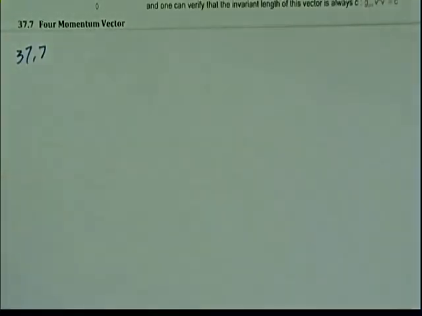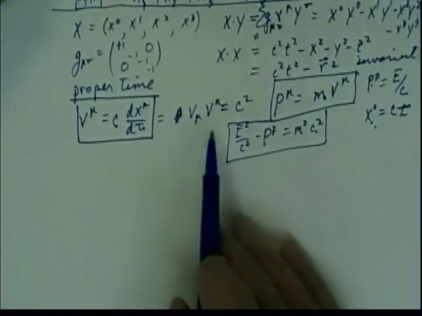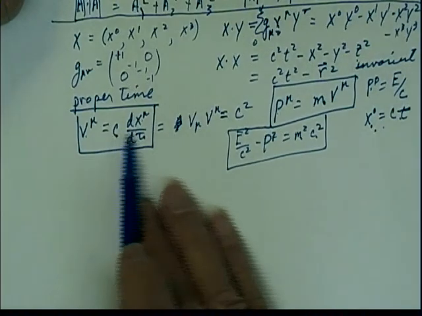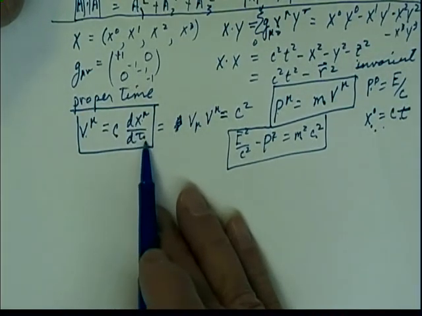Well, I did it again. I kind of jumped ahead of myself, and this next section, 37.7, actually addresses the 4 momentum vector. And you recall that we just did some of this 4 momentum by saying, here's the 4 velocity, and the 4 velocity is c times dx d tau.